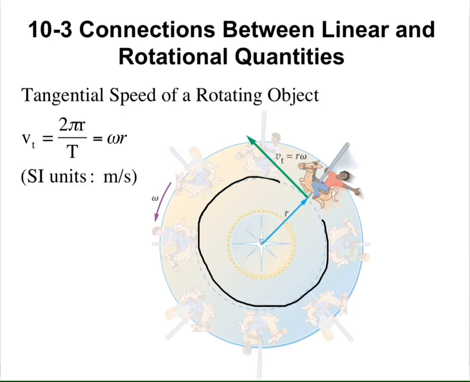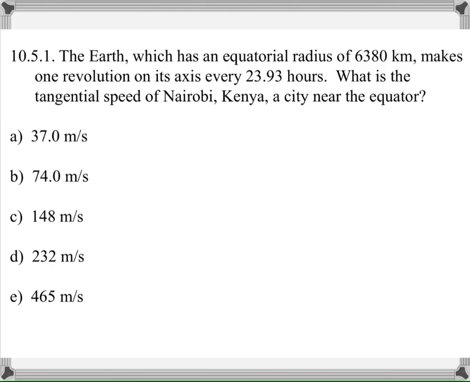And r is, of course, since we are dealing with rotation, the radius of the rotation. Okay? And of course, we call this tangential velocity. It's a different name, but it's a linear velocity, in fact. Why do we call it tangential velocity? Because this velocity, if you think of it as a vector, is always tangent at every point. It is tangent to the circle. That's why we call it tangential velocity. But in fact it's a linear velocity. All right. So immediate example on this.